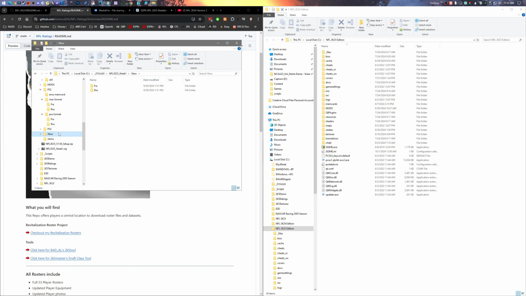Xbox saves are here. Something really cool this year, and my bad for previous releases, is that the names of the game saves weren't really accurate. They were just the default rosters. I didn't really do anything with that, but now using Xemu, that emulator helped me. So you'll see that the game saves now actually have a friendly name for the year that they are. So that's cool. Xemu's included.